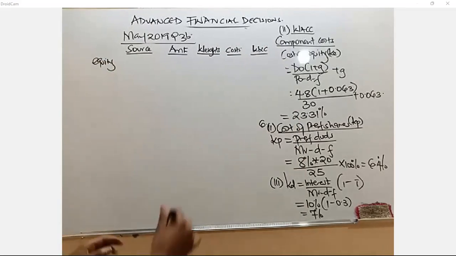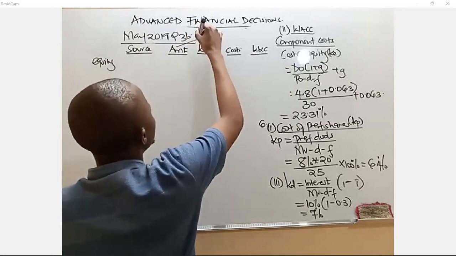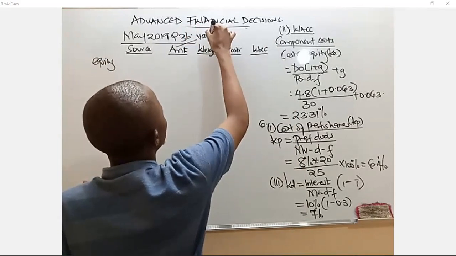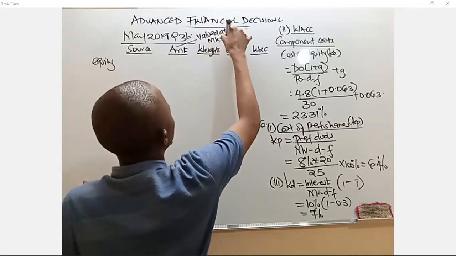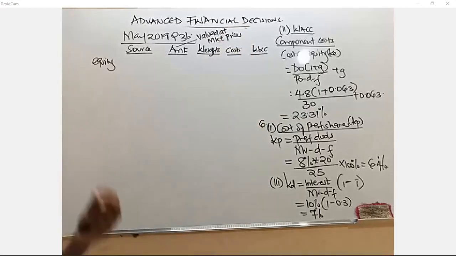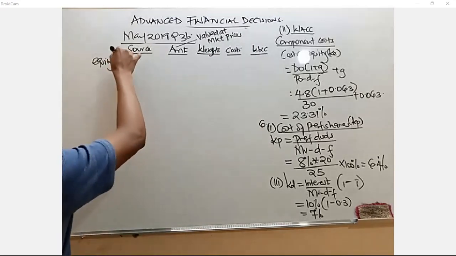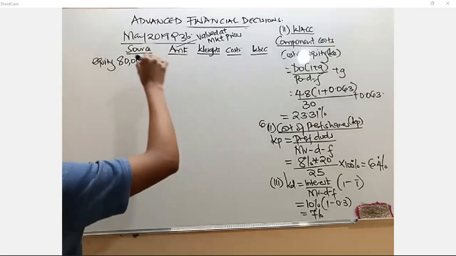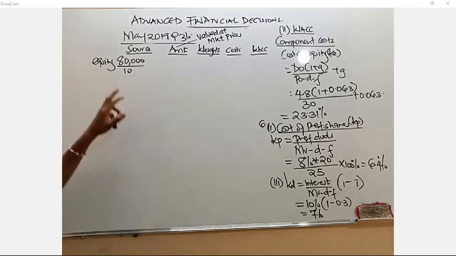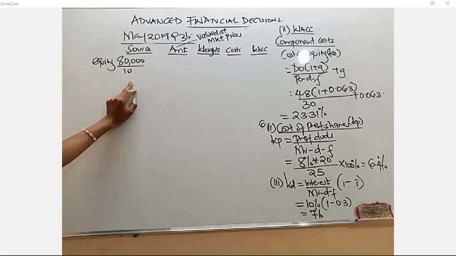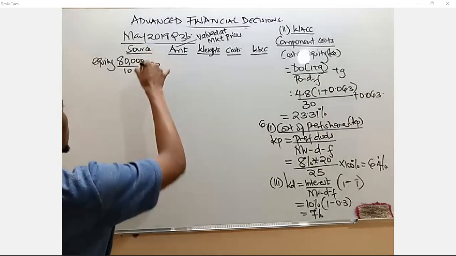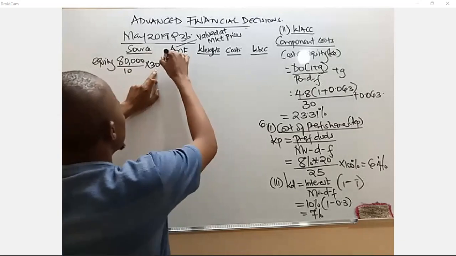And when I discuss the equity, when you write this amount here, all the securities should be valued at the market values, at market price. So if we are discussing the equity, get the number of shares, multiply with the market price. The equity comprises the ordinary share capital. I take 80,000, just assume I have limited all my amounts to 1,000. So 80,000 divided by 10 gives the number of shares, 8,000. Then you multiply by how much these securities trade in the market. We have said they trade at 30 shillings. So 8,000 times 30, getting 240,000.